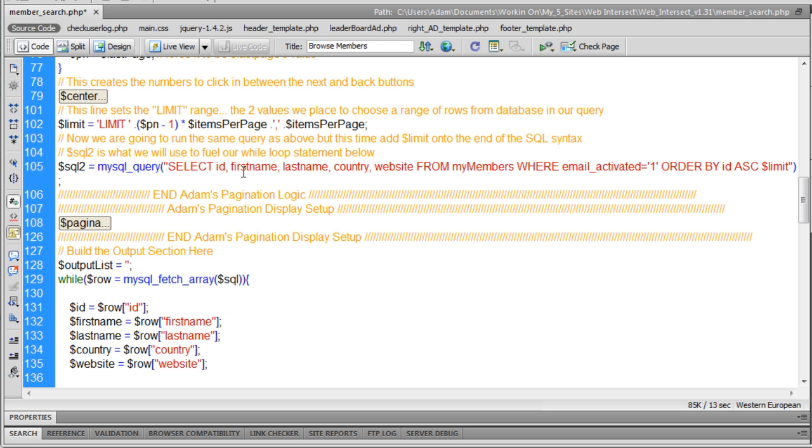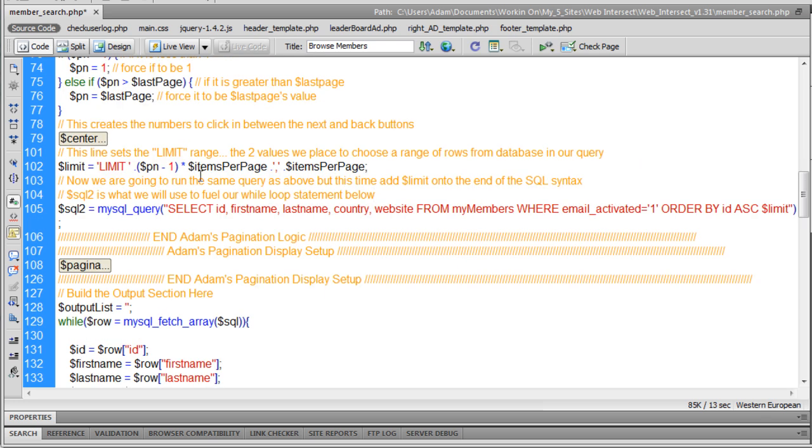If you had 20 comma 5, that means it's going to go to index 20, so whatever item is at index 20, and it's going to pick 5 from that point. So it'll pick 20, 21, 22, 23, 24. All of those will come out. So that's what limit does. Limit allows you to pick a range or just set a standard limit. If you put limit 5, you're only going to get 5 results. If you put limit 44 comma 5, you're going to go to index 44 and take 5 from that point, making it 44, 45, 46, 47, 48. You'll get those 5 out of the database if you use the range.